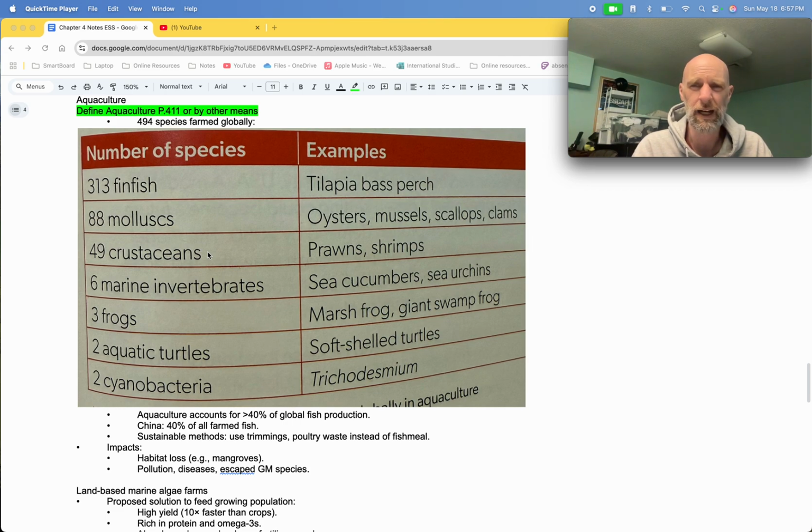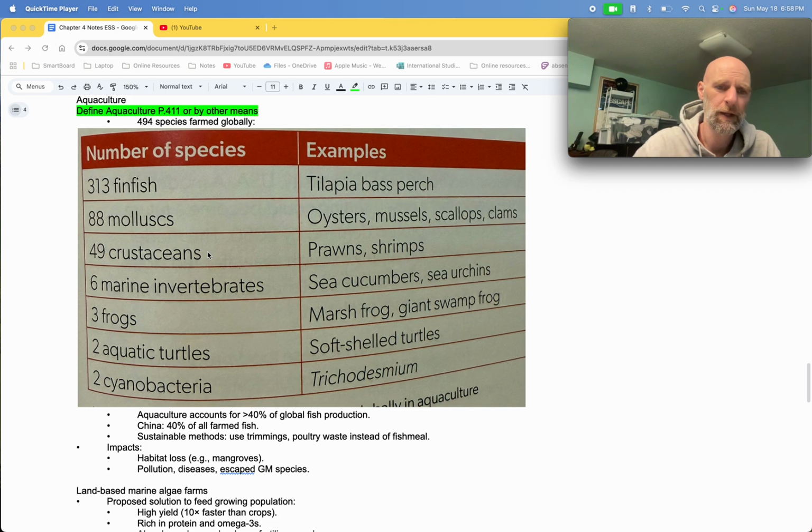My wife loves scallops, I can do scallops too, and mussels. Shrimp. I've seen some stuff with shrimp farming that actually makes me wonder a little bit about how sustainable it is, like in a good way. Sea cucumbers, sea urchins, I do not eat. I haven't had them yet. Maybe I would. Frogs, probably not likely. Soft-shelled turtles. Had a patient once that ate turtle. Yep, tortuga soup.